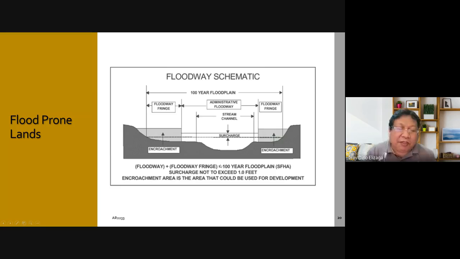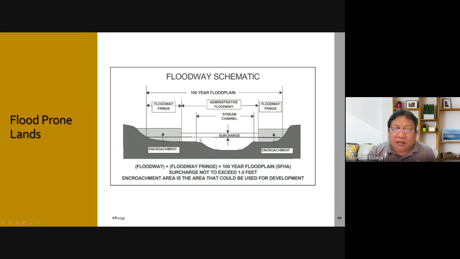What should happen when you want to develop along the flood area is that this is the hundred-year floodplain. Before, the 100-year flood really happened only every 100 years, or maybe a little before. But nowadays with climate change, it's happening more often. Therefore, people are so complacent, saying that okay, I will die before that flood comes back over the 100 years. But sometimes the flood comes during our lifetime.